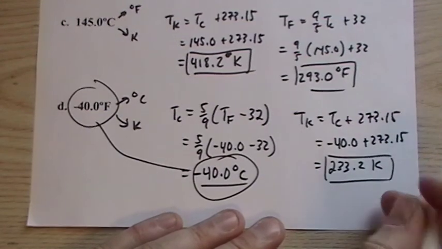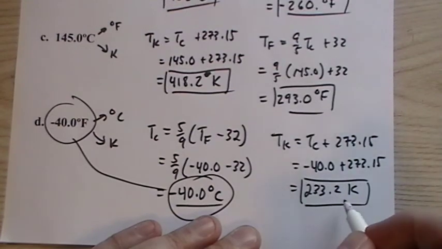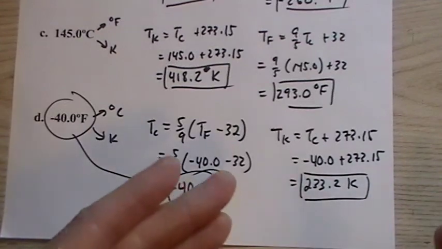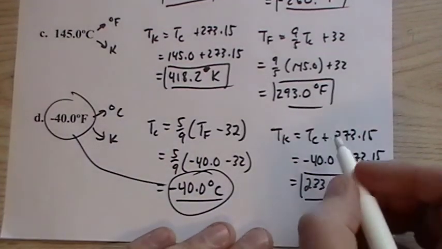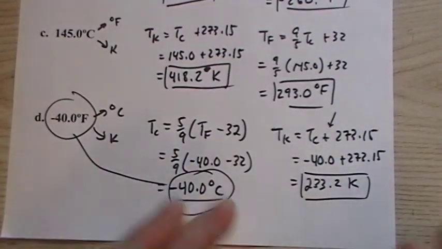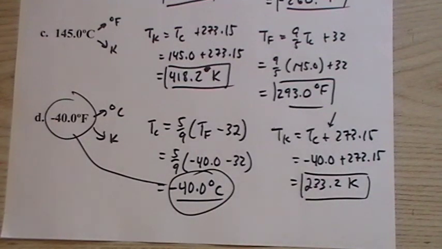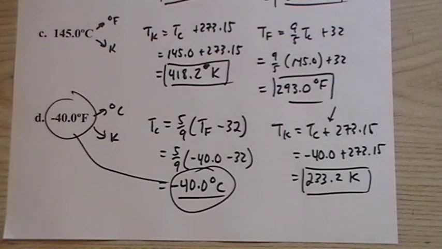Now, anytime you have a Kelvin for an answer, it cannot be negative. So if you end up with a negative Kelvin answer, you've done something wrong. That's sad that you did something wrong, but it's great that you have that check. That could easily happen if you put a negative sign in there by mistake. So always keep your eye out for those little clues that will help you in case you've gone astray.